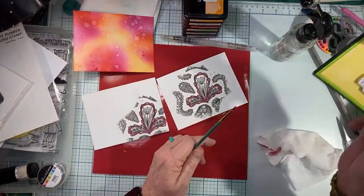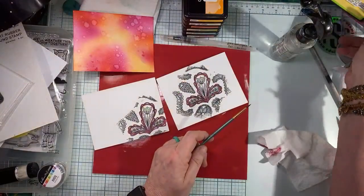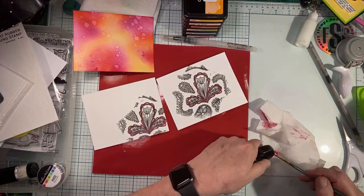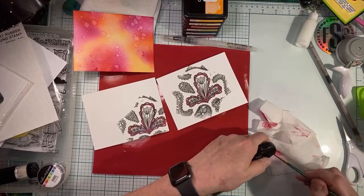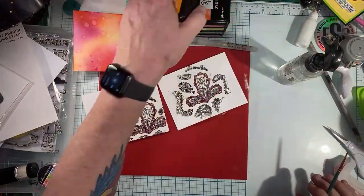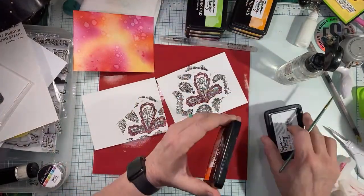So if you missed the beginning, I showed this butterfly I made earlier today, and that's what we're doing with these Paisley stamps, we're making a butterfly. It doesn't have to be perfect. All right, so now I'm going to go in with Roar, a nice vibrant orange.